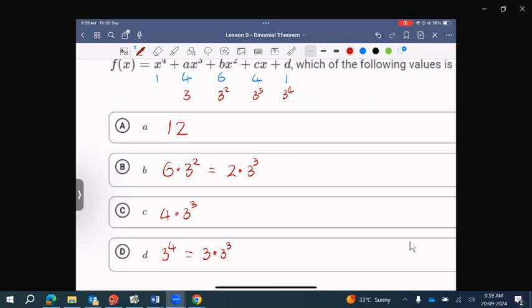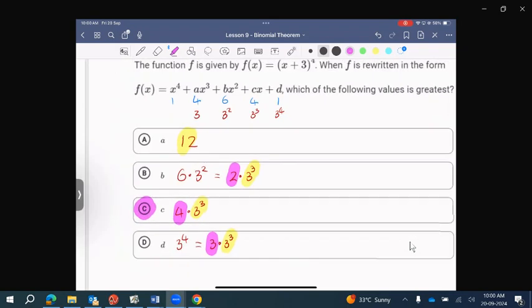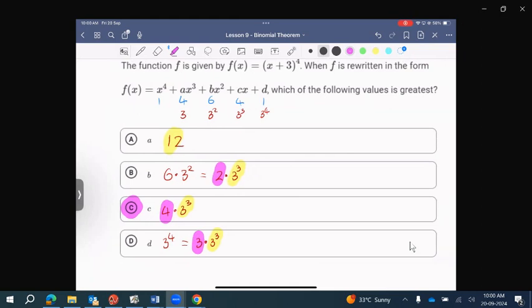Which is the biggest? 4 times 3 cubed. Notice what I've done here is we just discount that one, so all I have to look at is 2, 3, or 4. C is the biggest. I didn't actually do all the arithmetic. I just moved some of the factors across because there were 3's in them, and was able to equate it and say, look, that's definitely the biggest. So I did this without the calculator.